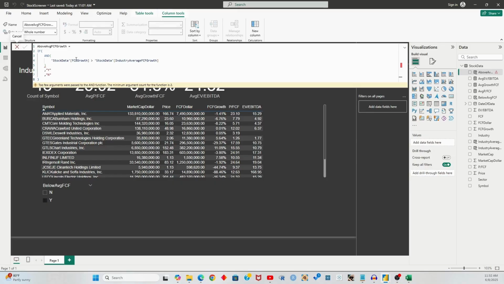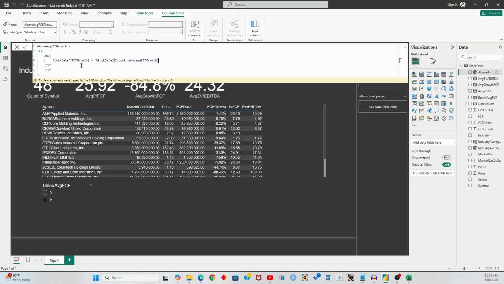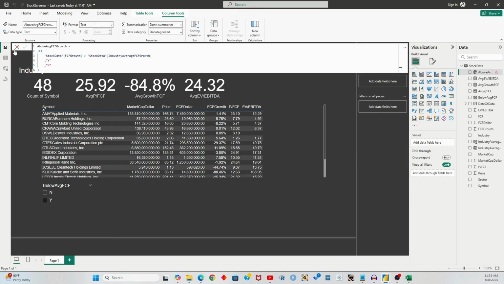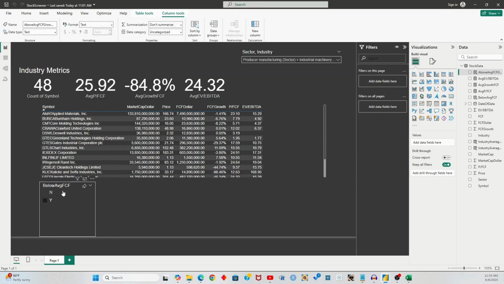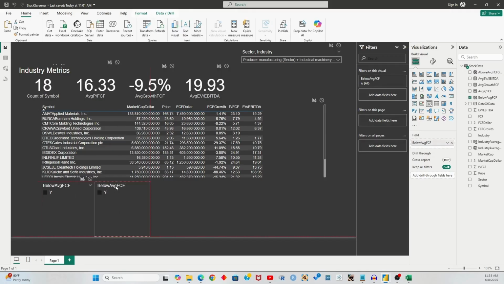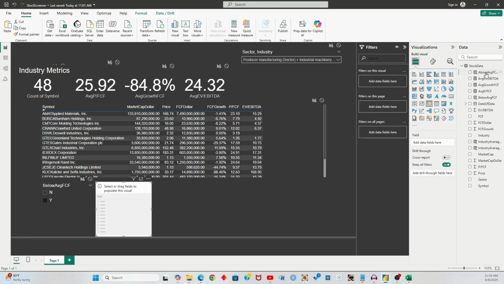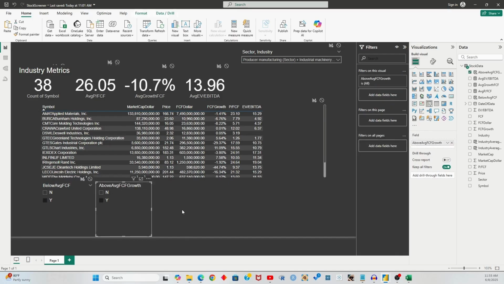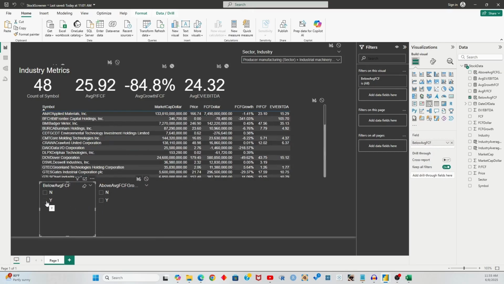And I actually don't need the and because now there's only one argument or one condition to be true. I'm going to copy paste my filter. And now I could say above average free cash flow. So show me the stocks that are growing faster.